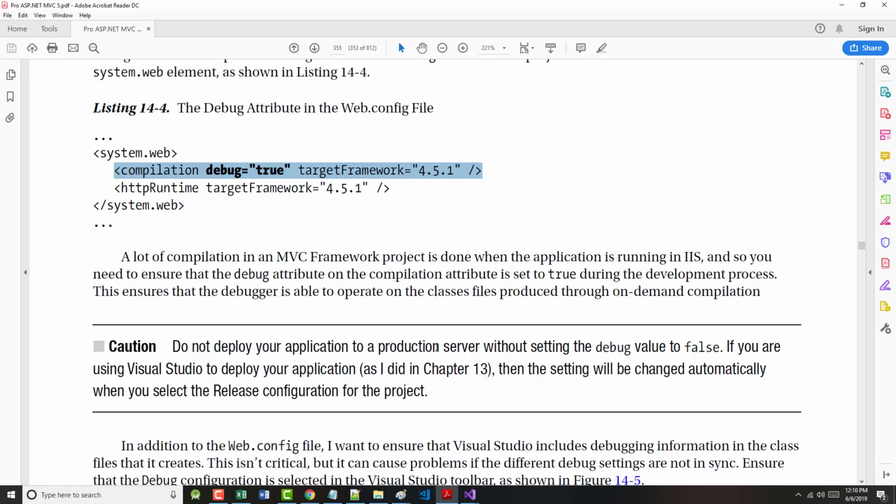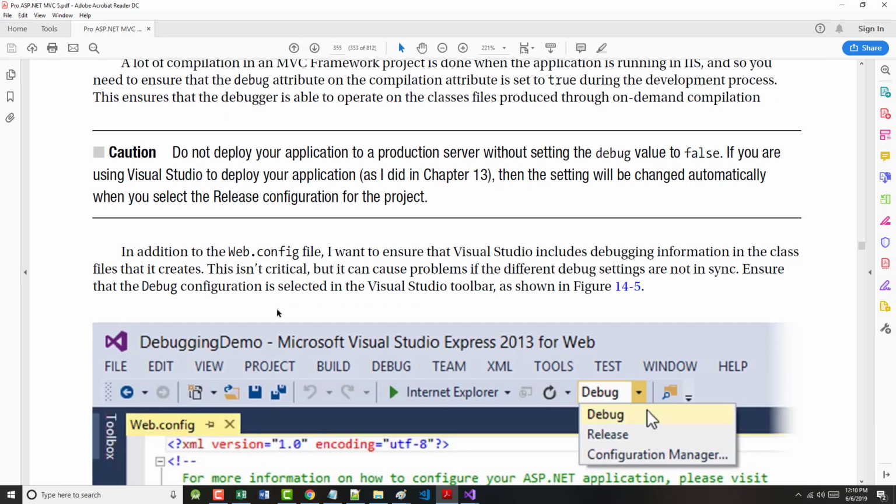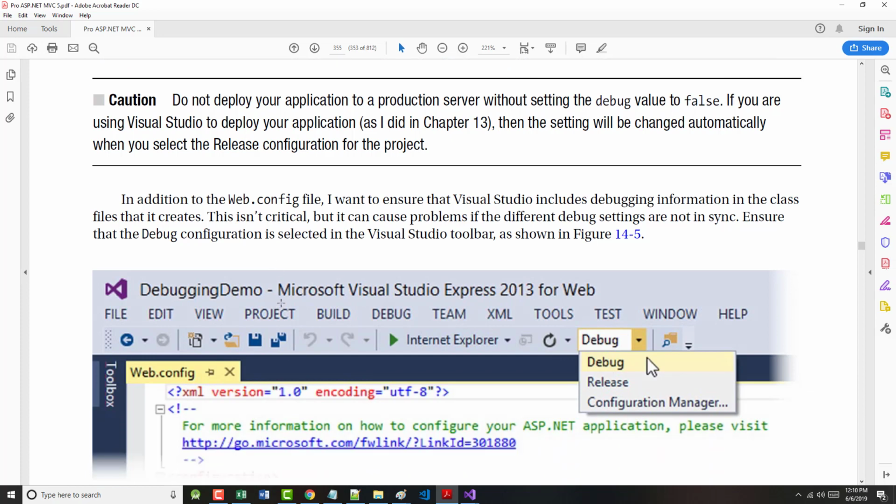Do not deploy your application to a production server. Always set that to false first. Otherwise, if you had errors, you would potentially be showing anybody who ran the program those errors. And there could be information in there that's very important.